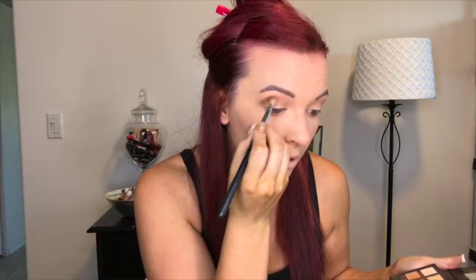Okay, and then I'm going to take a little bit of Raw Sienna, this first one right here, just a little bit on the brush, and then I'm going to take it just right below that one. So we're just kind of building. Again, we're not doing too much with these, because a lot of this look is going to be in the lip color, but you definitely do want to lift the eye up and open it up.